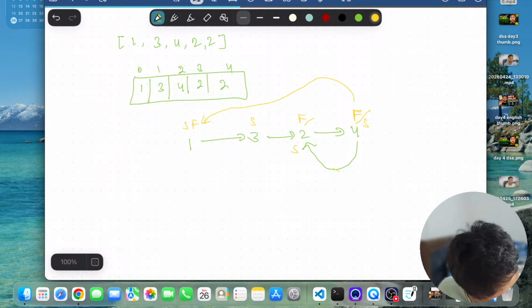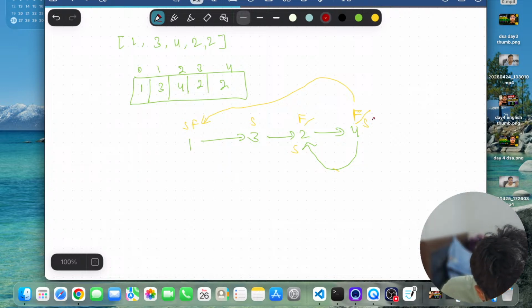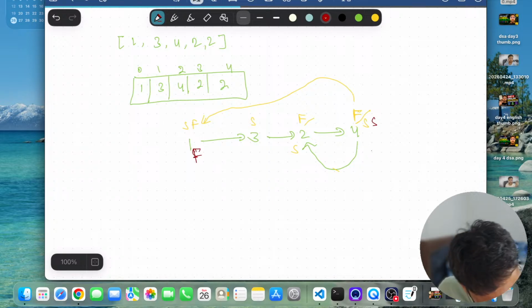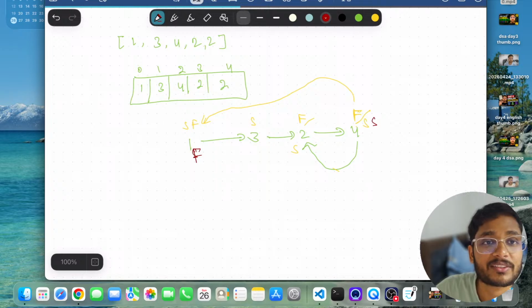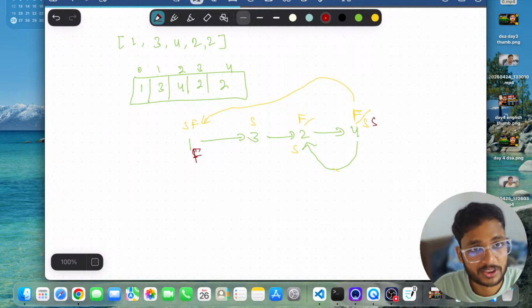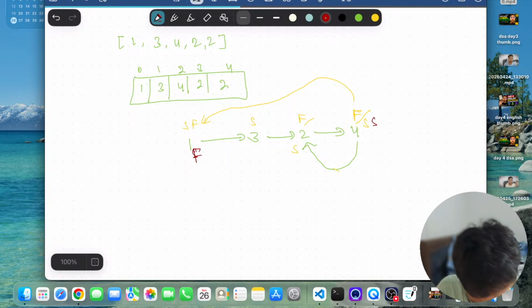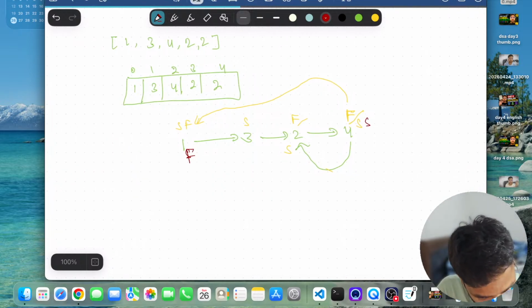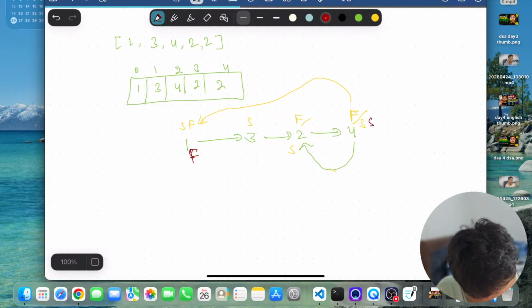So we can say here, now let me note it down with red. So here is our slow, here is our fast. Again after reset, slow will be moving, so you can think of it like the tortoise method. The turtle will be here, but the rabbit will start again from the starting. F is the rabbit and S is the turtle. So now F will move one step and slow will move one step.